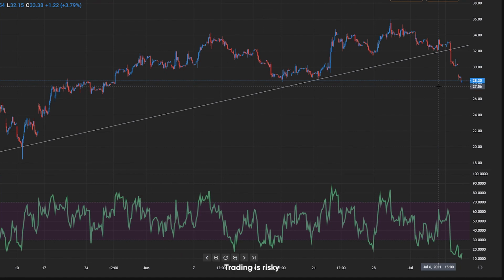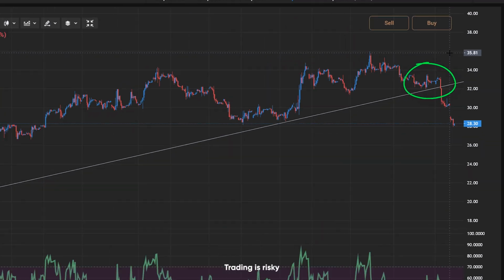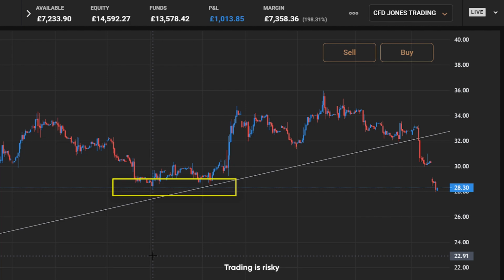The move that we saw July the 6th looked like it was just testing the trend line again and looking to see if we can bounce back up to 36 and beyond and continue this trend. Clearly, that has not been the case. But for me, just because a trend line breaks doesn't necessarily mean that trend is over. So I think we've got a really interesting area to watch now. If we go back to here, to the mid-June lows, just ahead of $28. Clearly, that was important support for the stock, and that's pretty much where we're trading now.